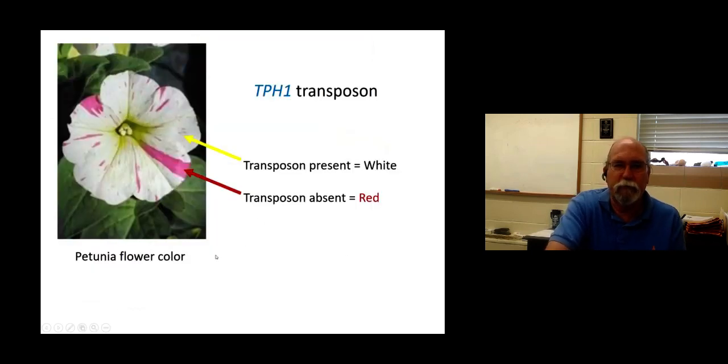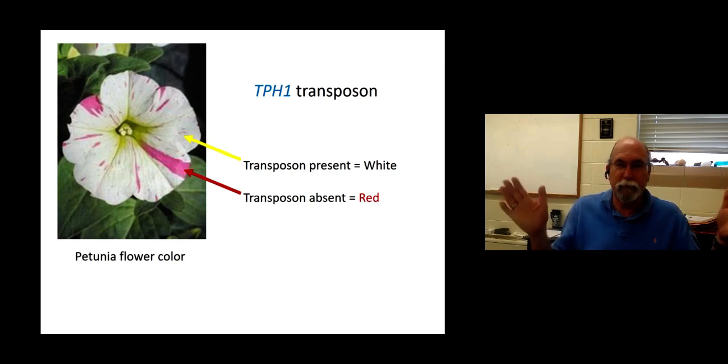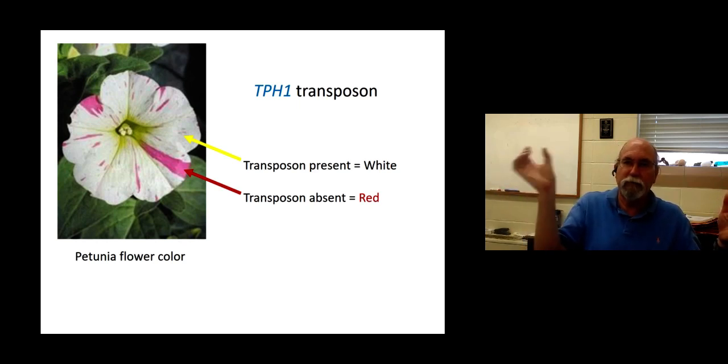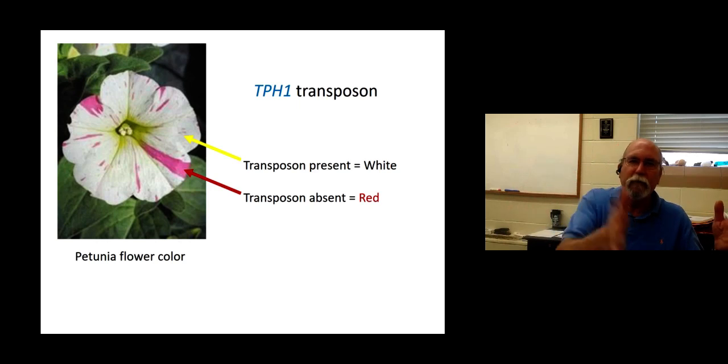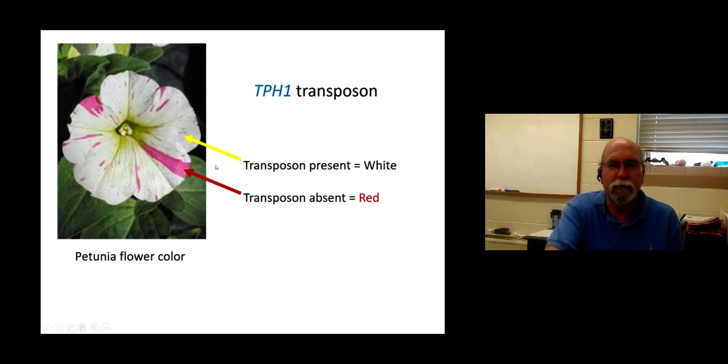Another place, if you go around and see little petunias, very often they've got these little red stripes. Red stripes are the natural color, right? And that's the functional part, where the transposon is absent. But you'll get these little places where the transposon has jumped into the gene, and that's actually turned it off, right? So we end up with an absence of color. It's one of those pathways again. Now the transposon has jumped into part of the gene, and it's no longer producing the product that it can. So once you don't have that product, you end up white, and you can't put pigment in as you go. So you end up with this classic form.